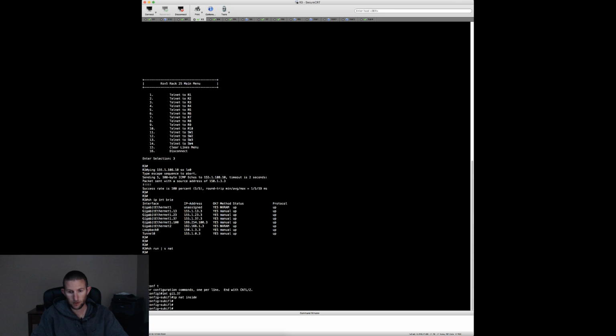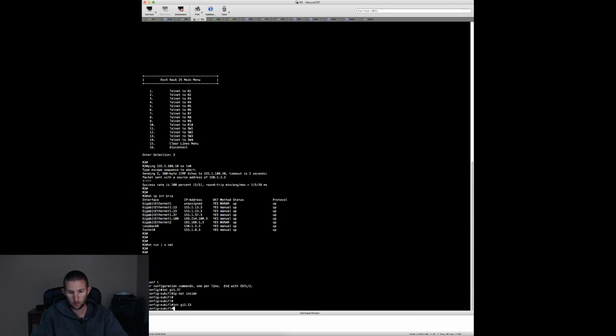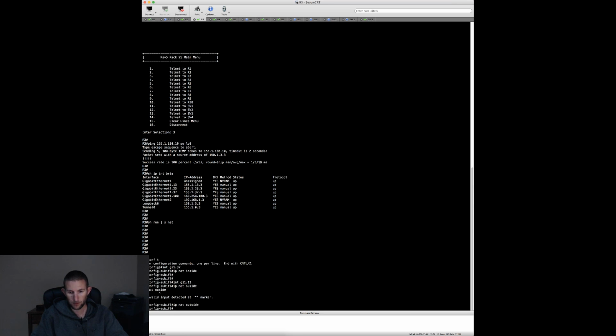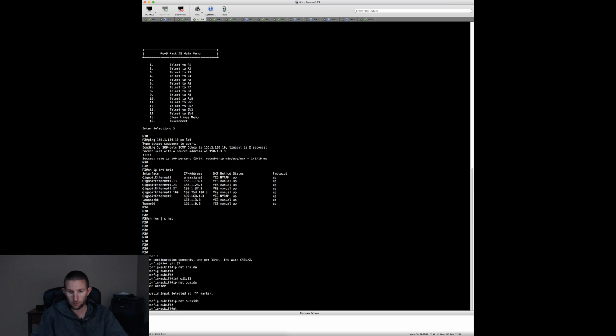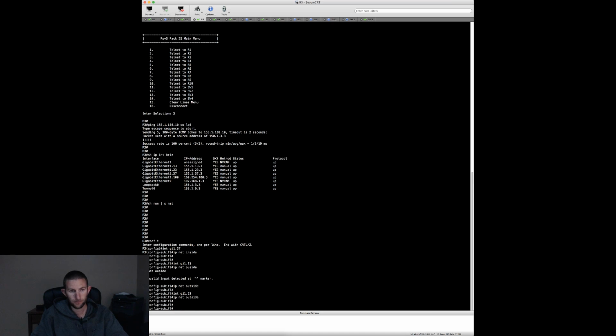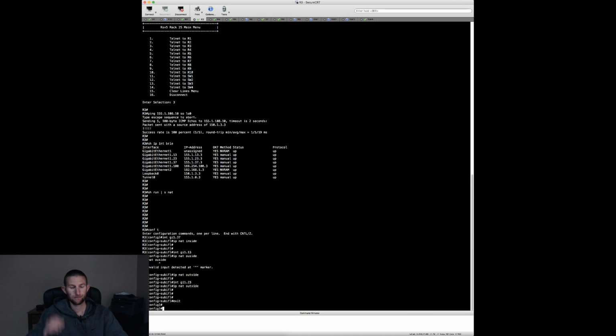And then we're going to be translating out our R1 interface, ip nat outside. Man, my typing is bad. And then we also need to translate to R2, ip nat outside. Okay.